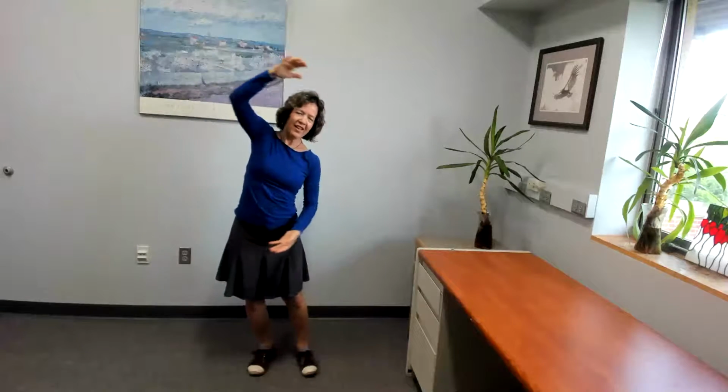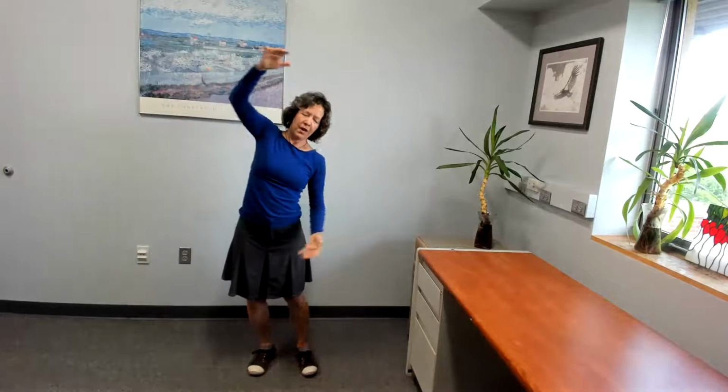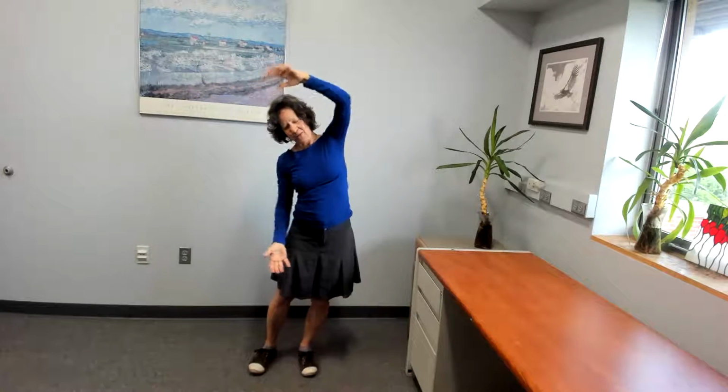And then bringing your hands so your palms are facing each other. Picture that you've got this full moon in your hands. So you're going to trace the outside of that moon and then just let your body go. It's kind of your whole body tunes in to the roundness of our full moon.